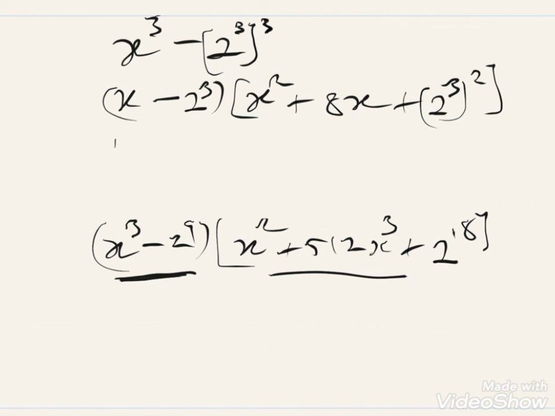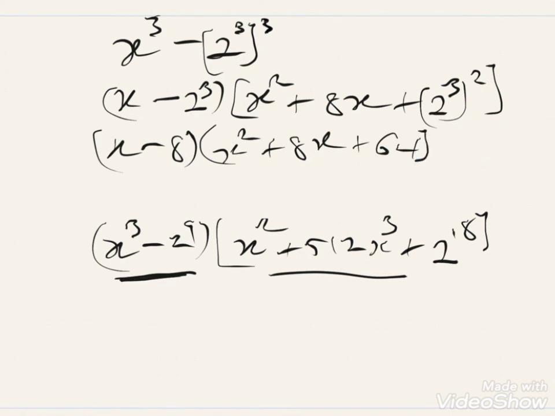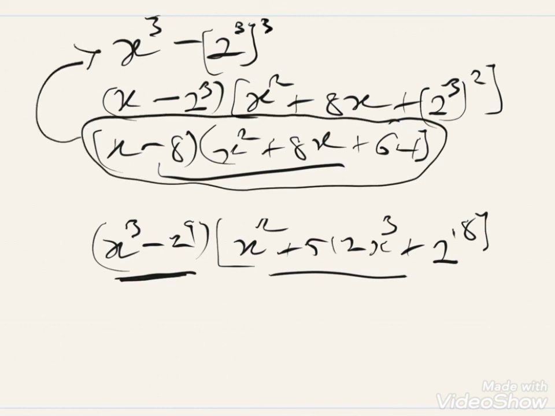All right. Simplifying it further, we have s minus 2 cubed, which is 8, right? Bracket s squared plus 8s, then plus 3 times 2 is 6, 2 raised to the power 6 gives me 64. So this is my factor now, okay. To expand it back, we can simply expand this, then use this to multiply the remaining quadratic.